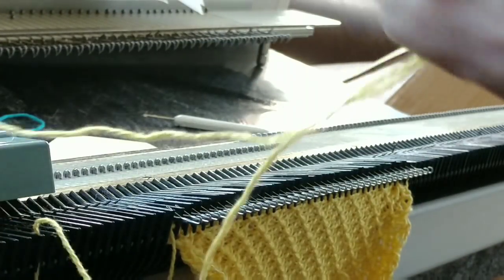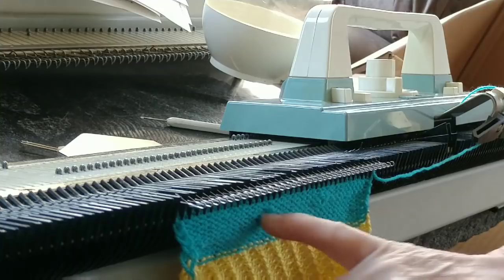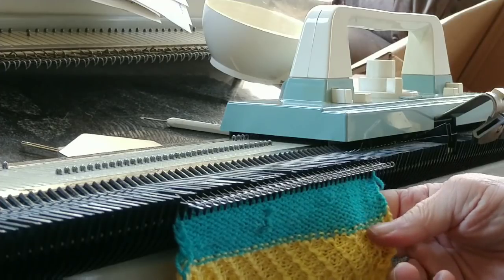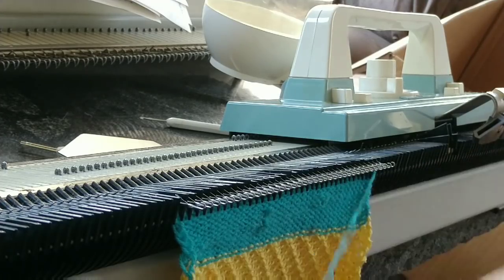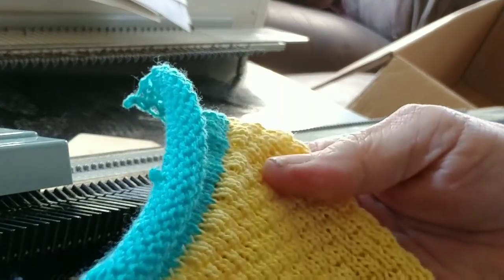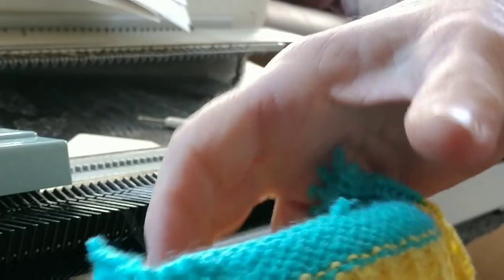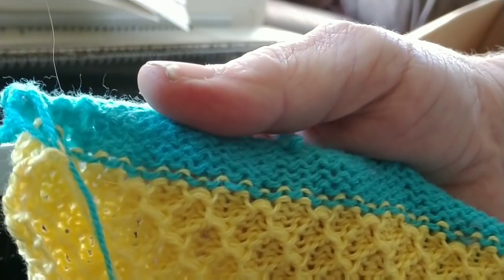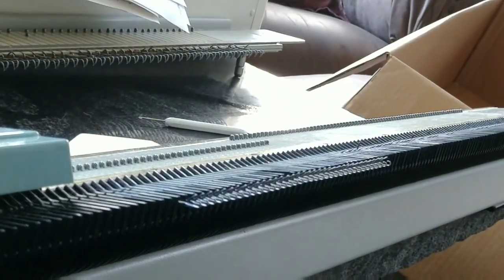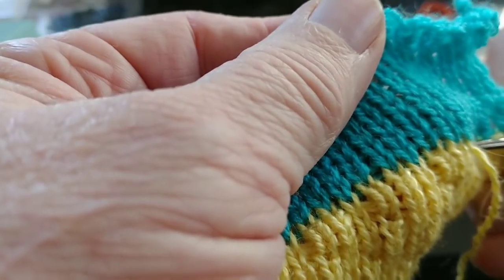You can bind off on the machine, but I think it's going to be easier to do it in my lap. So I'm going to release my main yarn and thread in some waste yarn and scrap off — that means take the work off the machine on a few rows of waste yarn. That should be plenty. This yarn has knots and flaws in it because I've reused it a couple of times. It doesn't matter, it's just a holder basically. Now that I'm out of my waste yarn, I'll just drop the work. Now I can easily do what I want to, which is back stitch into the existing stitches. And here's the thing to note about waste yarn: good color contrast makes life much easier.